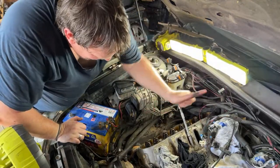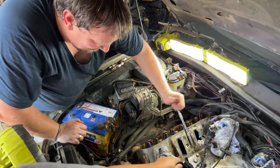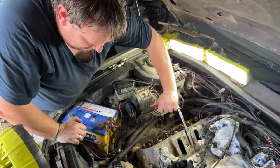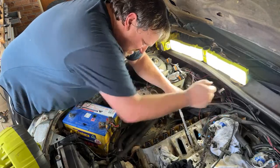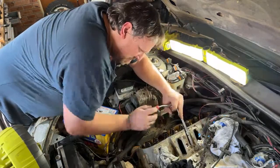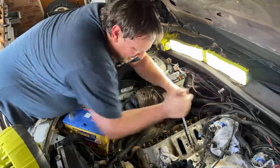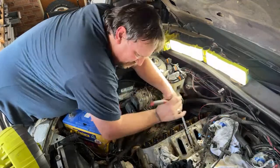Anyone who knows what they're talking about here, because these ports look like this, is this referred to as cathedral ports? I assumed it did because that's kind of what it looks like, but as I understand it, there are two versions of the LS1 around about this time. Something about cathedral ports and I assume the non-cathedral ports looking one.